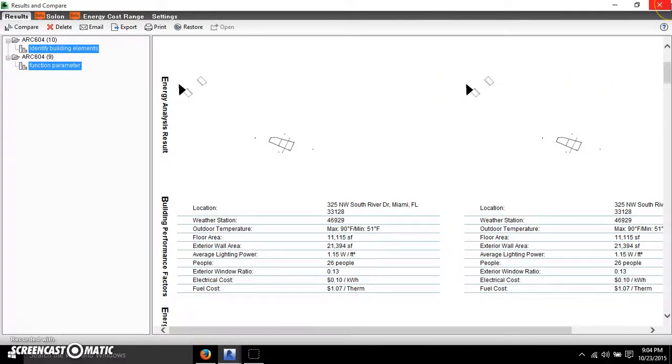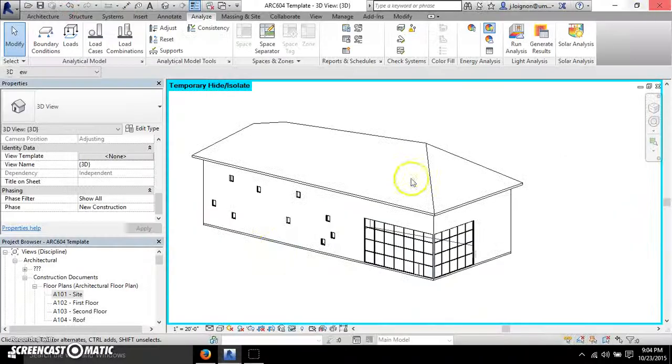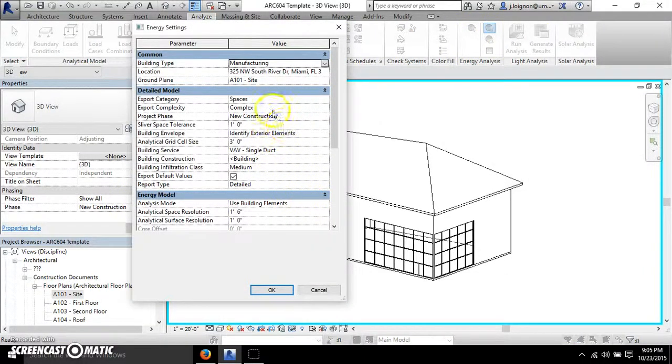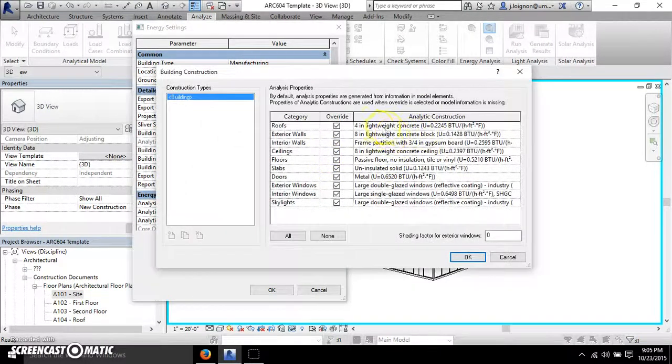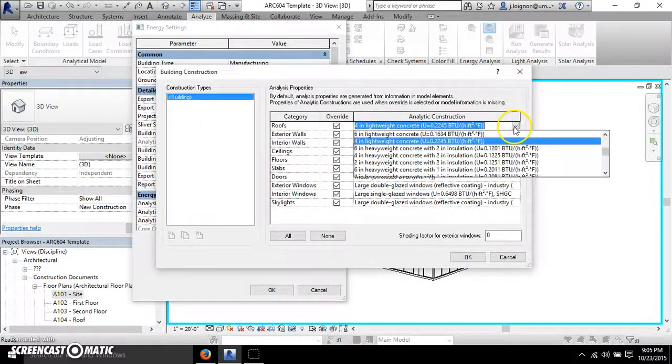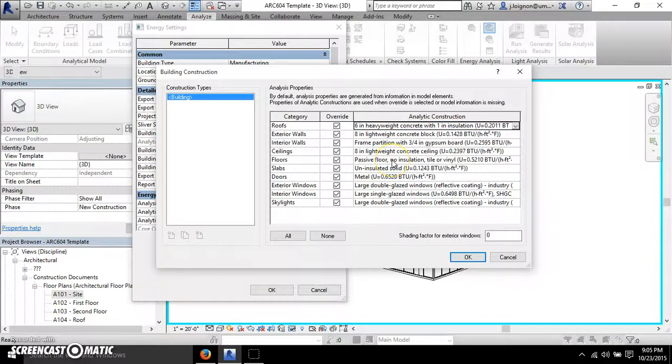Of construction materials that you've used, and the result, what gives a better result, or what helps one. So for instance, if I have this set up as a function parameter, I can come in here, run a report using this type of roof, then change the roof and run a different report and see what that gives me.